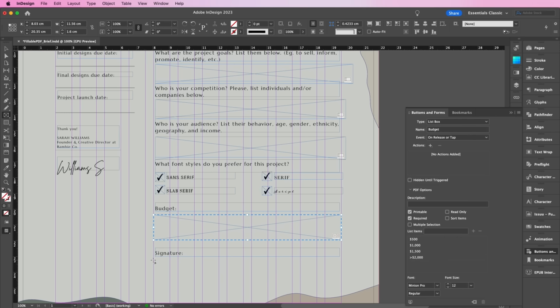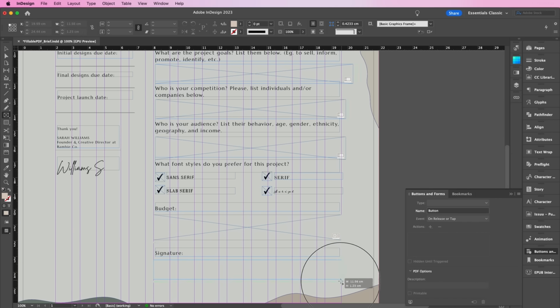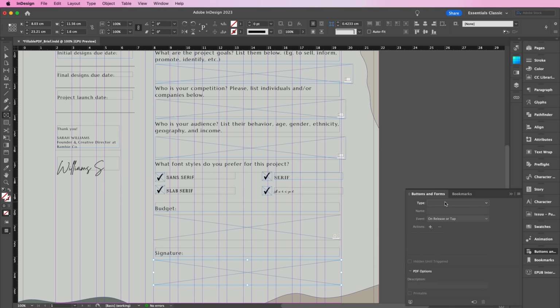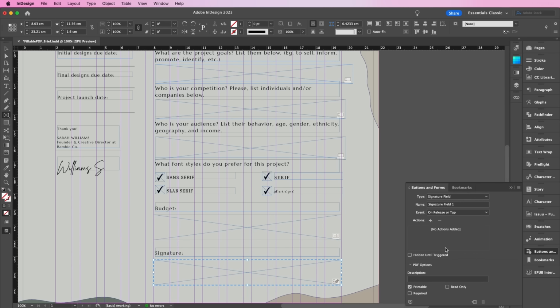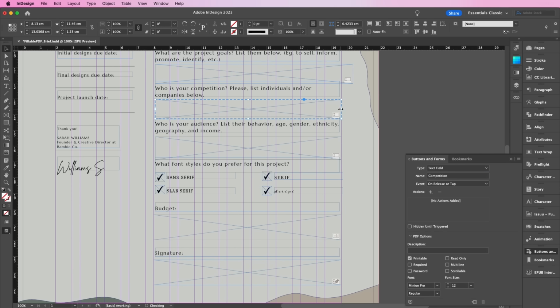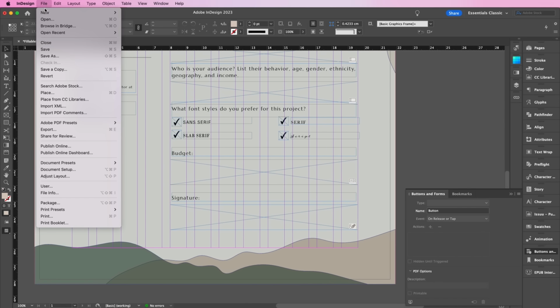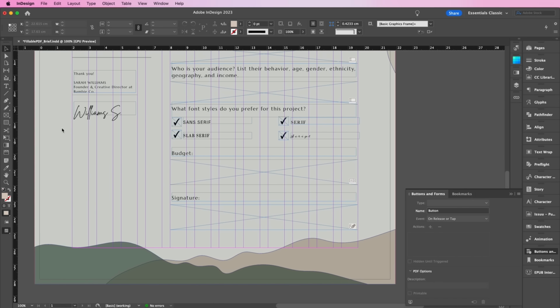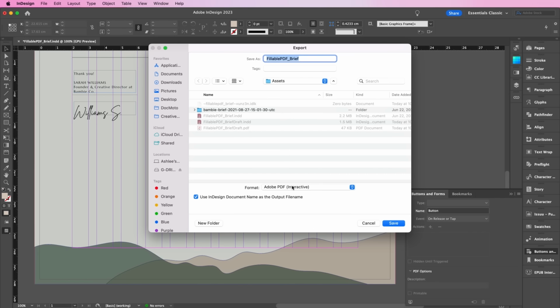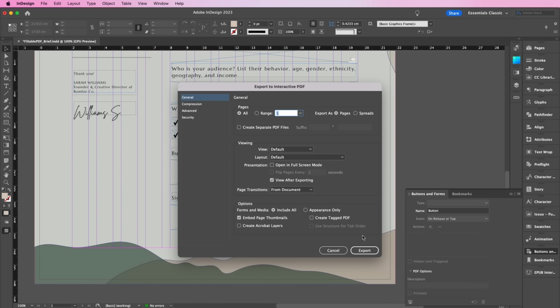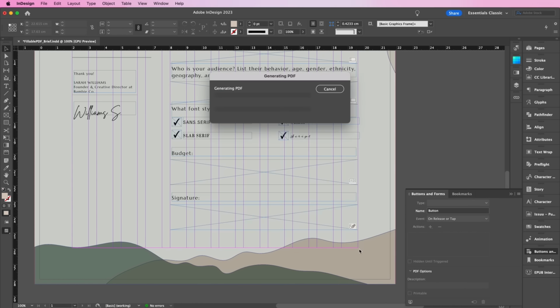And now for the last part, signature. We're going to create another rectangular frame and click on signature for this one. Go to File, Export, and we will change our format to be interactive, and then click on Export.